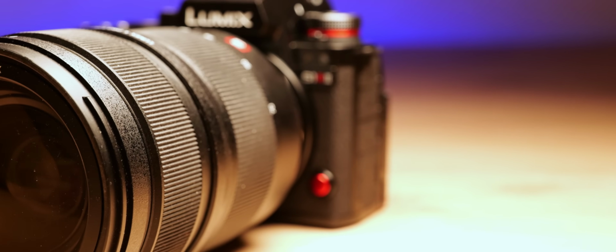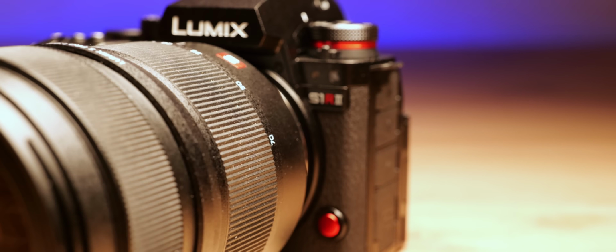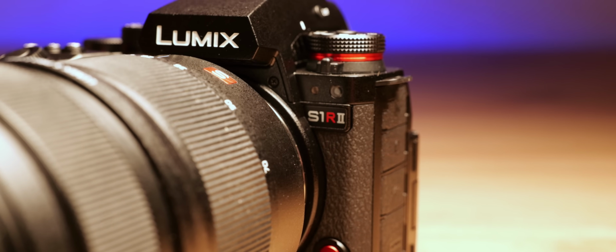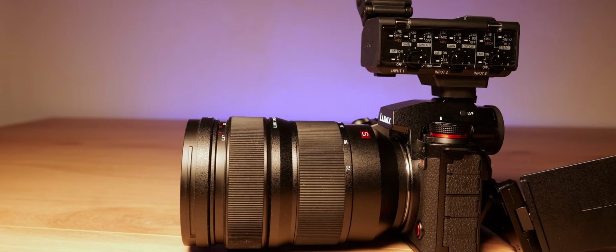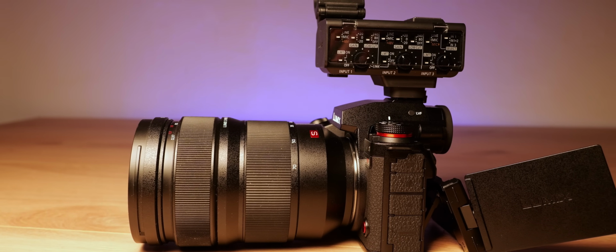What really makes the Panasonic S1R2 shine is its well thought out and rounded functionality for video use. After shooting with the S1R2, we consider the Panasonic S1R2, at least for the time being, as having the best overall design and functionality for video shooting of all current hybrid cameras, closely followed by the Canon EOS R5C.